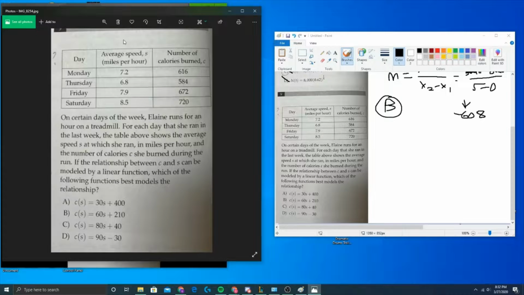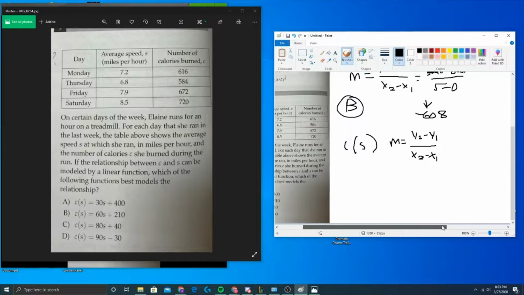So once again, we have a linear function. We get c, which is a function of s. They actually give us certain values for s and certain values for c, and if it is given that this is going to be a linear function, then we could just select 2 points, find the slope, and find the y-intercept. So let's first find the slope. So once again, m is equal to y2 minus y1 over x2 minus x1.